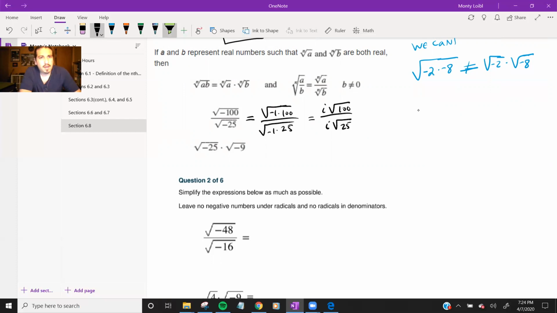Again, the square root of the negative is where this imaginary part is coming from. Now we evaluate the square root of 100, so we get 10 times i, and the square root of 25 is 5, so we get 5i. Here we have a nice cancellation. We've got i over i, and i over i divides to 1. So that goes to 1, and we're left with just 2.